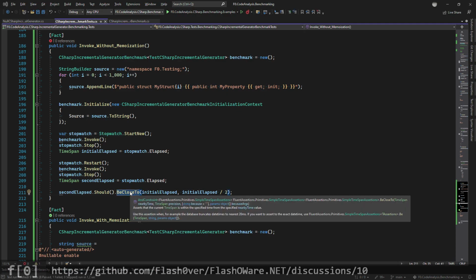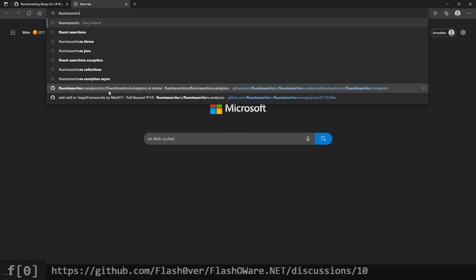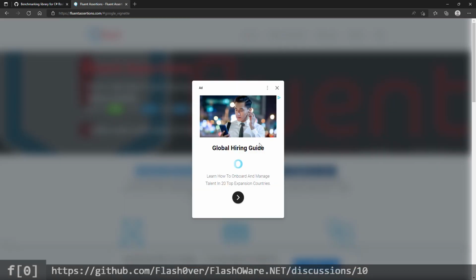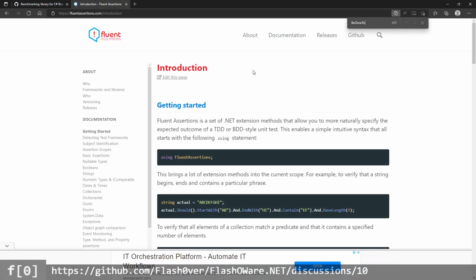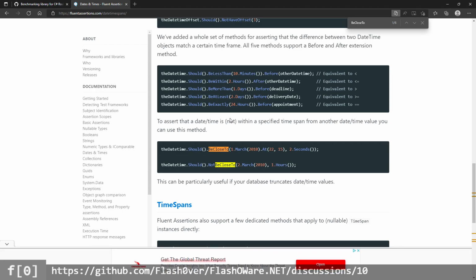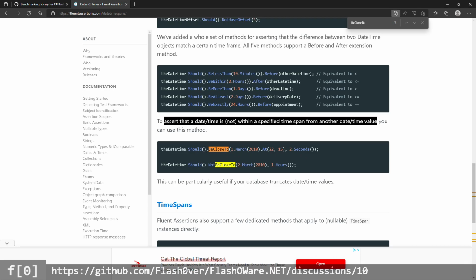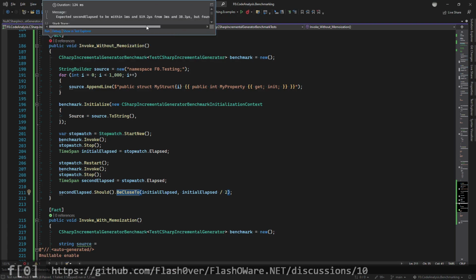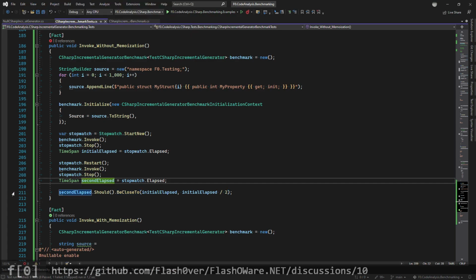Let's have a look at the documentation. Time span, dates and times. Okay, we could say it differs quite a bit.